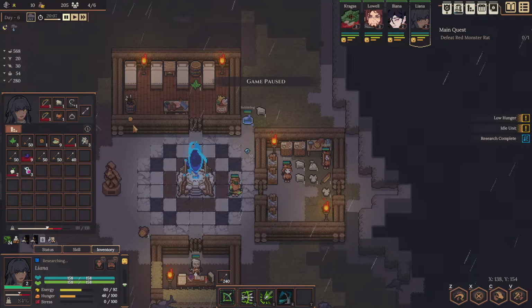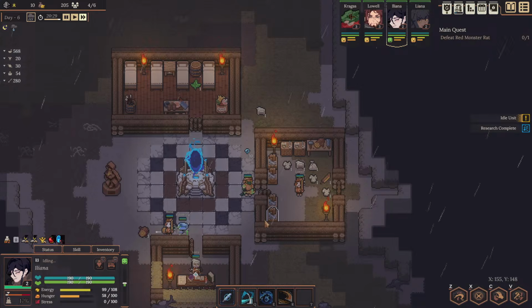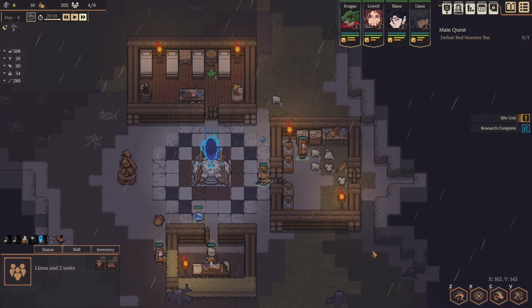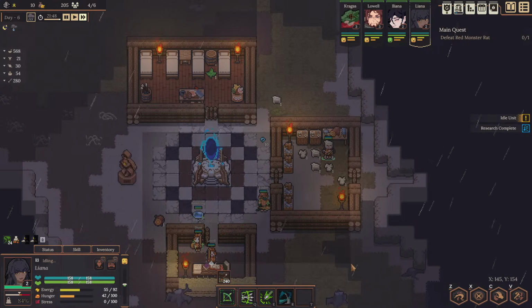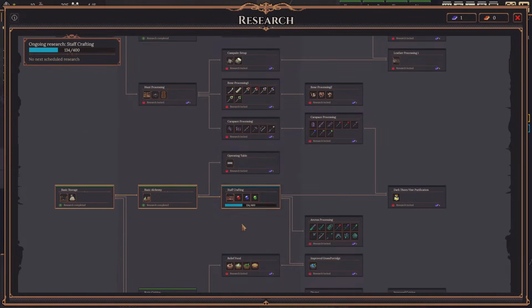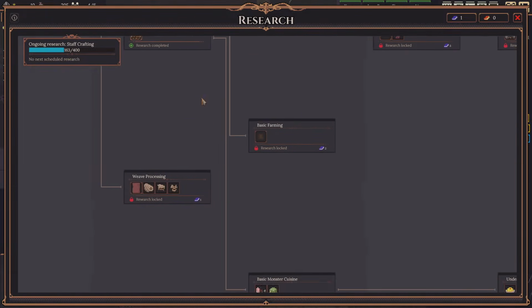Liana's inventory. I want the sword and shield to go to Ileana. There we go. I hate that it takes so long to get an actual mage going. Liana, I want you to take the wood greatsword as a backup. Grass porridge. Disgusting.